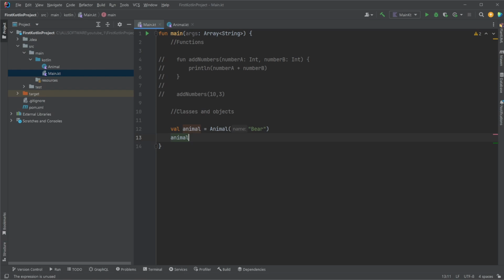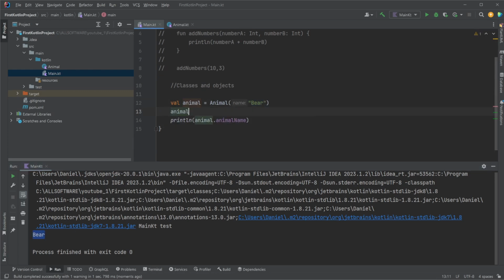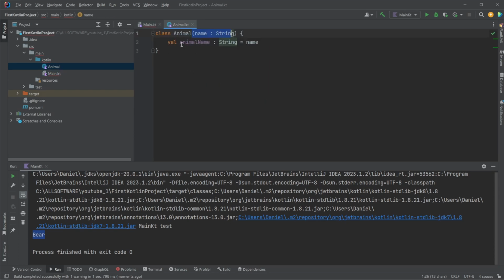We can then access our name from our animal by doing animal.animalName. Let's just print it to show it works. So now when we run this, we create an animal object with the name bear, and it prints here. If we want to change it, we do animal.animalName equals dog. But note, we cannot change the name here because our animalName is of type val. So val defines that we have getters, more or less, but not setters. Once again, if you're familiar with Java, we would have the constructor and the attributes, and we then clearly define which values can be accessed and which can be changed. In Kotlin this is done by using the val or var keyword on the attribute.